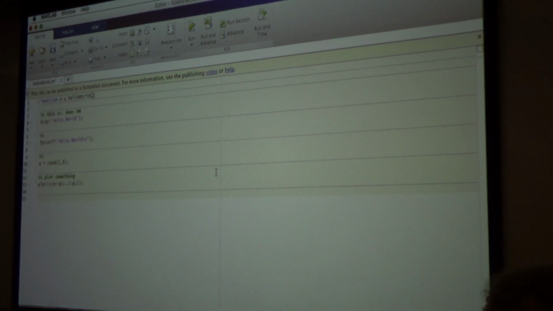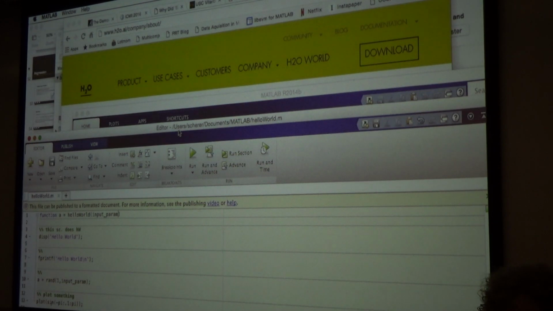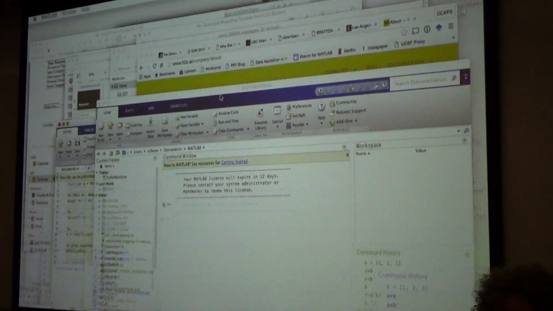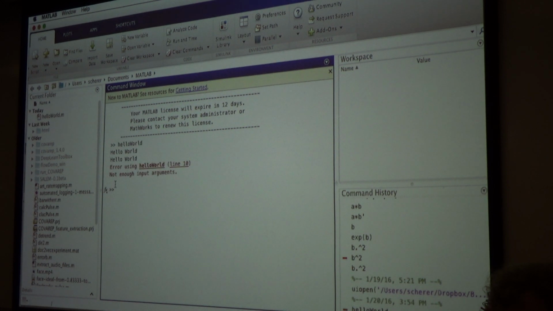And does it need a parameter? Maybe it does. Let's make it need a parameter. We say this is our input parameter. So we say it needs this, and now this is our function here. So let's open the, where is it? This thing here. Now we have the hello world script here, and we can say hello world, and it will break because we didn't give it the input argument. So now we need to give it an input argument. Let's say it's 5.